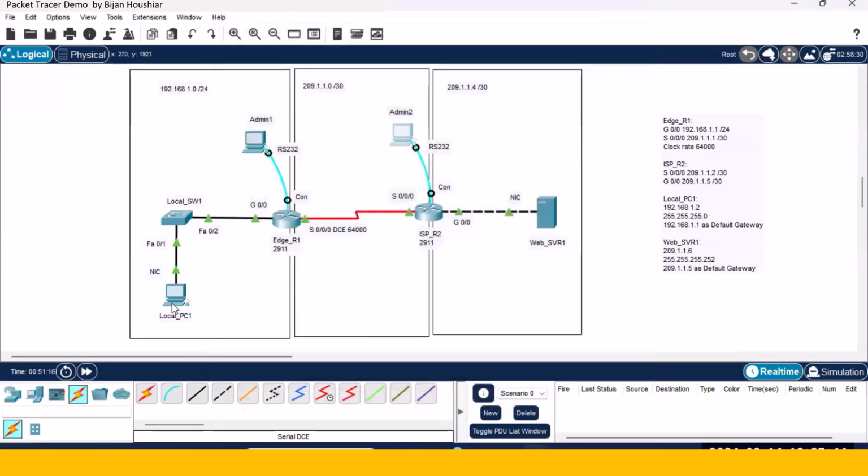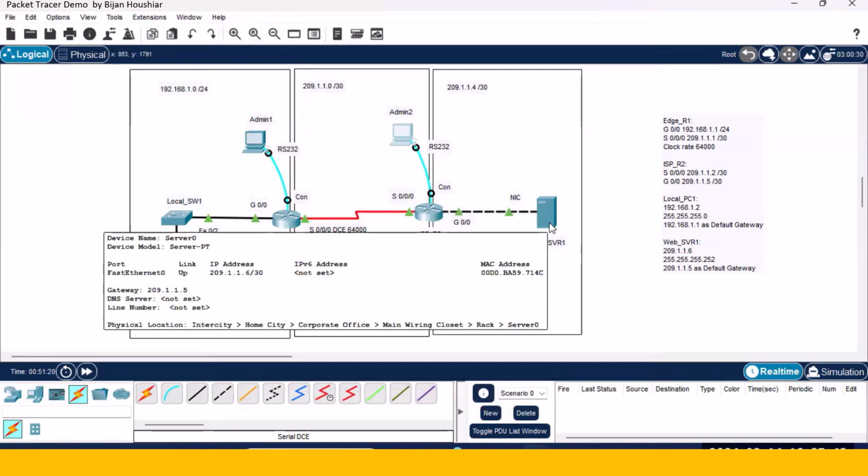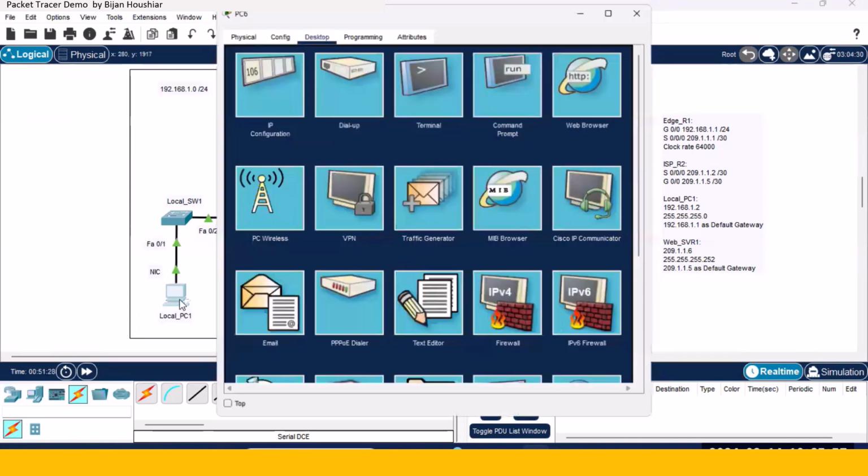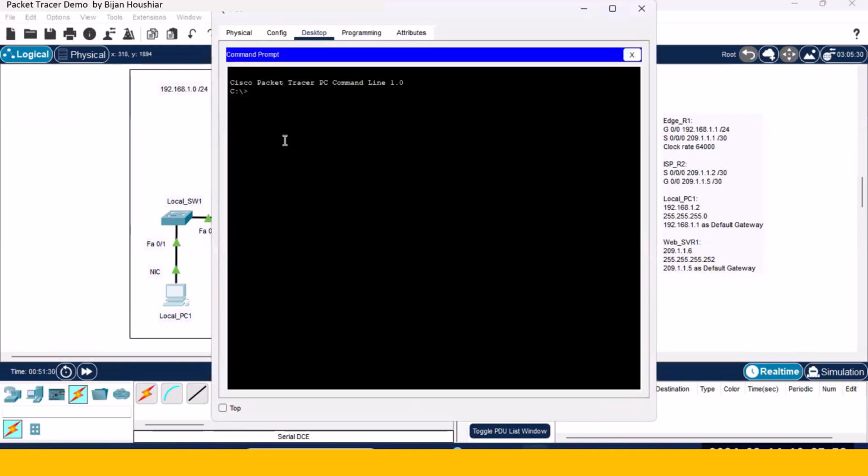Now we can test end-to-end connectivity to see if there is connection between these two PCs in two remote networks. Ping 209.1.1.6, I suppose.